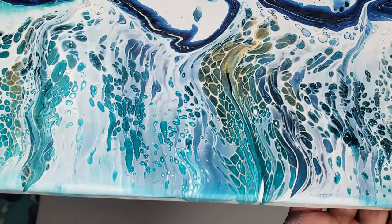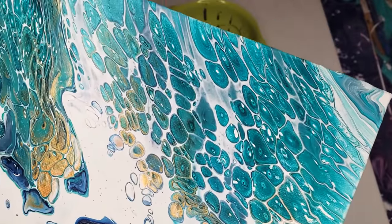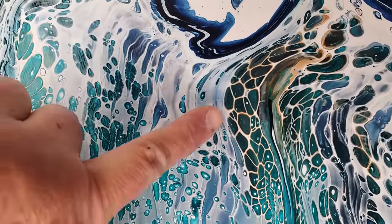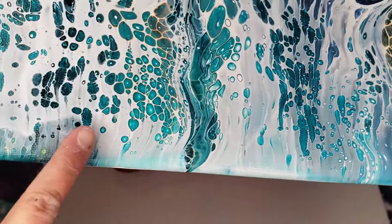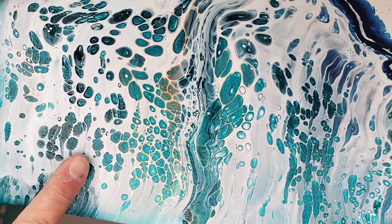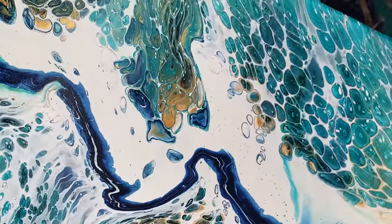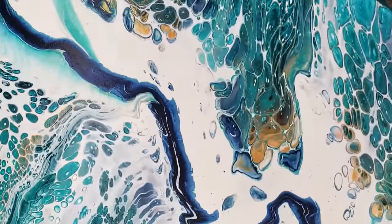So there you go. It looks exactly the same way as the night that I made it and tilted it. You could see they all stayed together. You got the beautiful white lacing. Now, granted, there's not much over here, but when I first did it, there wasn't either. I just didn't swipe as good in this area as I did over here or this area. But as you can see, not one crack. And it dried perfect.